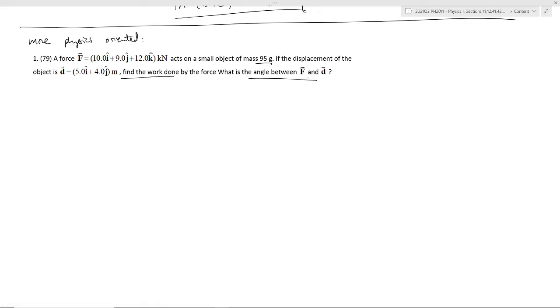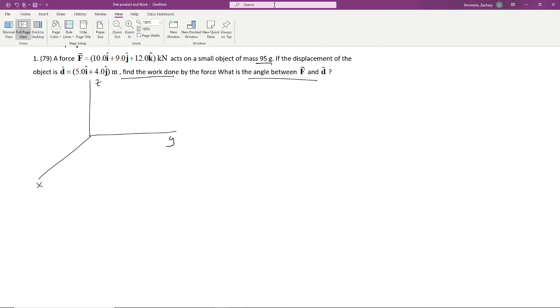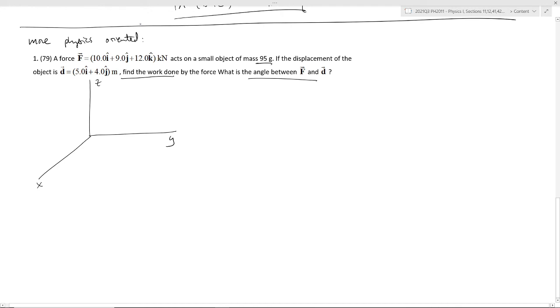So let's try and sketch this just to get a little bit of insight. This is going to test my powers of drawing here, but suppose we have x-axis, y-axis, z-axis. So let's see, the force. It's a little bit artificial because we're plotting force and displacement on the same plot, but the purpose of this is just that we want to be able to visualize the angle between them. So let me do this in two different colors. Let's do the force in blue. So the force is 10 in i, 9 in j. You can tell this is not going to be particularly quantitative, and 12 in k. So it's a vector that would point sort of like that.